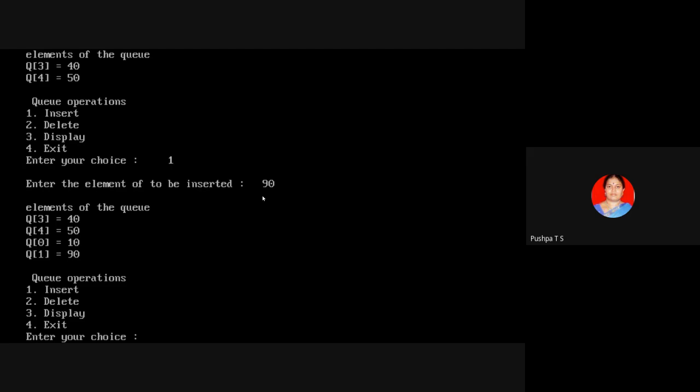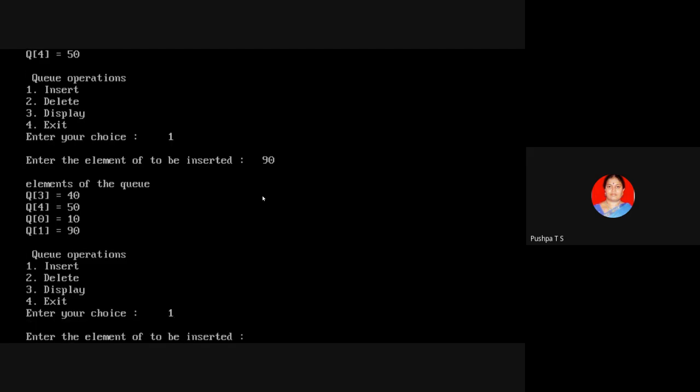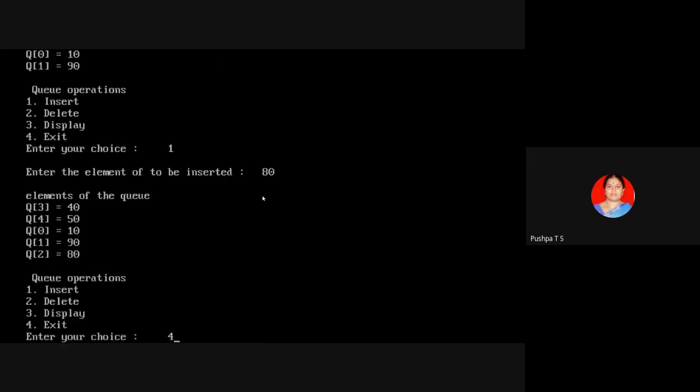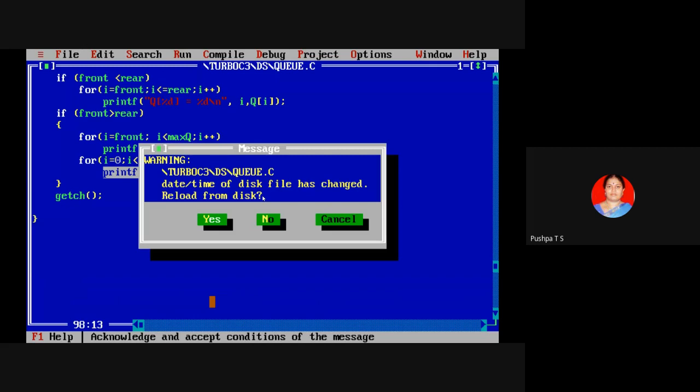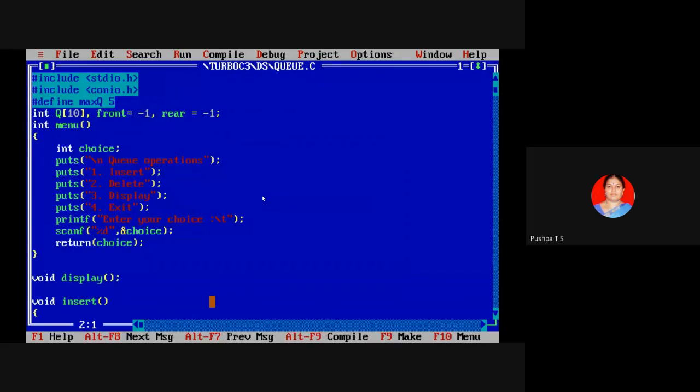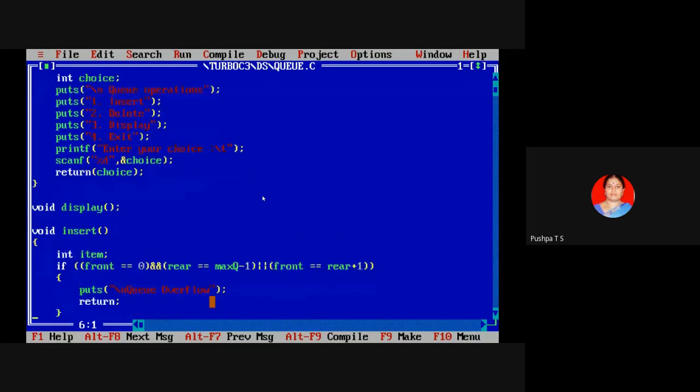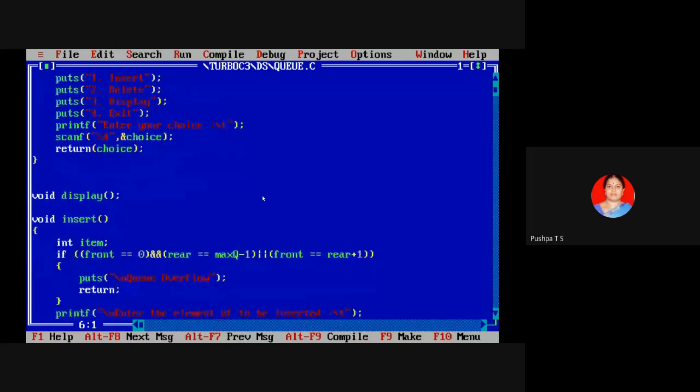Okay, we'll again insert one more element. So one, say 18. Look at, so 10 is returned as it is. So we have not set the pointers correctly, right? So just you debug. I told you how to trace the program. Can you please apply that for this? Okay, you are required to go through the code and see what bug is there. Can you fix the bug in this code?